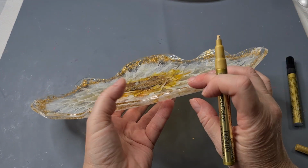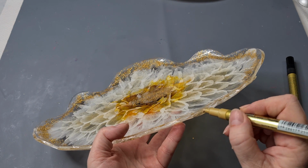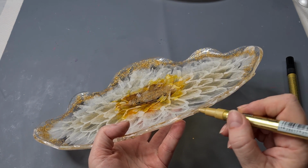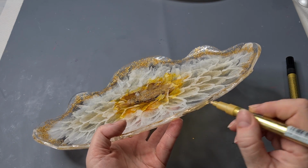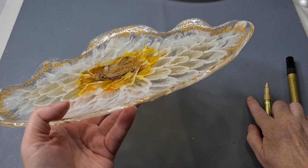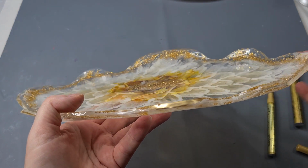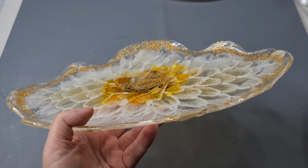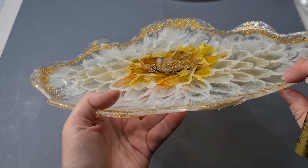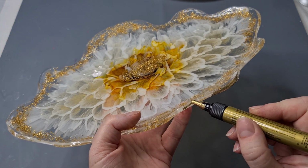I'm going to just pop a little bit on here. This is the Deco color. There it is. Oops, it dripped. Beautiful and shiny. That's the one I usually use. So let's see what the difference is of this one. It's got a much bigger nib on it.